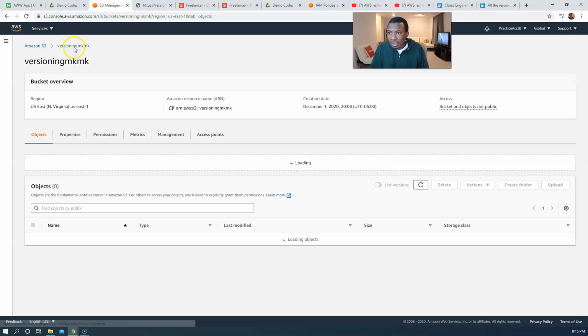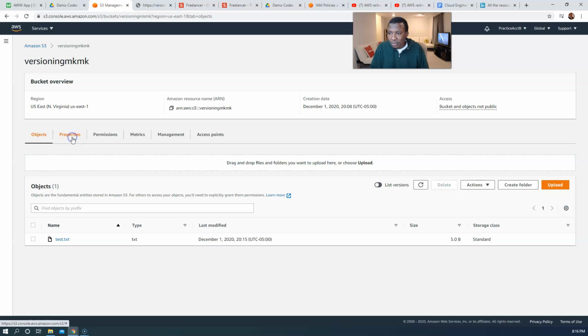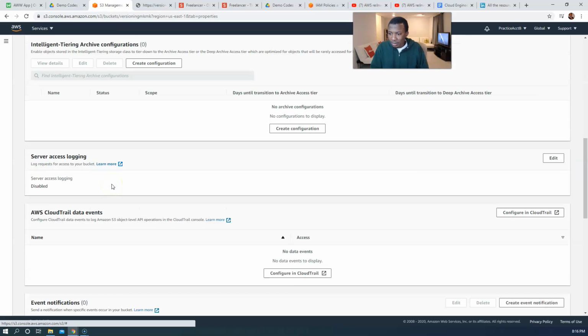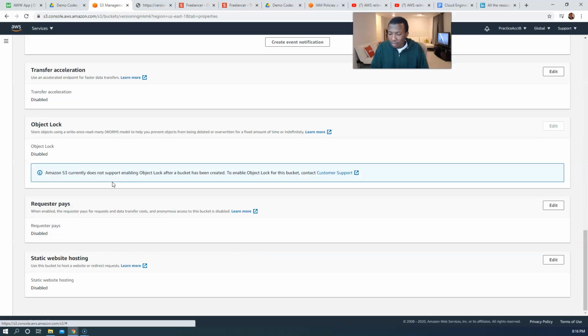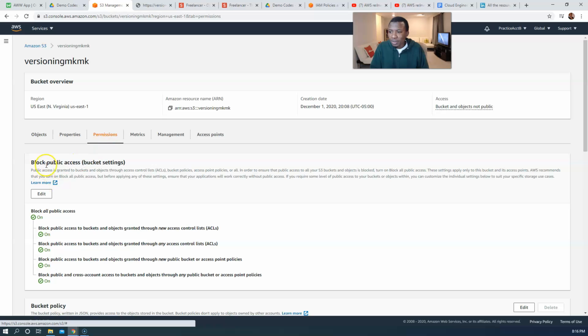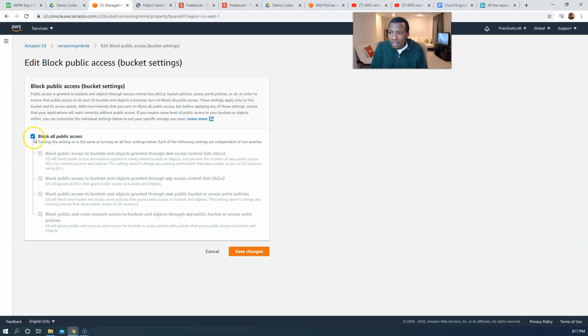So if we go back to the bucket by clicking that link, properties, where is it? Permissions. So we need to remove this so we can make it publicly viewable. Don't do this if you don't have to, but just for learning purposes. I can always download the file and see that it's the file that I want, but I just want us to be able to do it in the browser as well, to see that file without having to download first. All right, so I'm going to click on edit here, and I'm going to uncheck this.